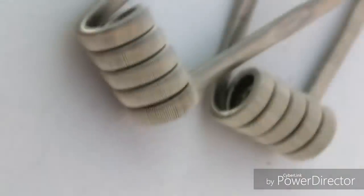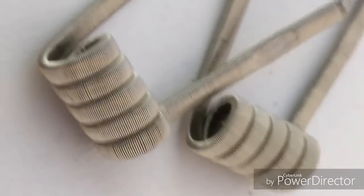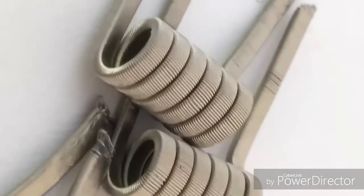12 ply 0.4 and 38. It would be close to 0.1. 6 wrap would definitely be like a 0.11 or something. It might be like a 0.09. There's the 36, 10 ply.